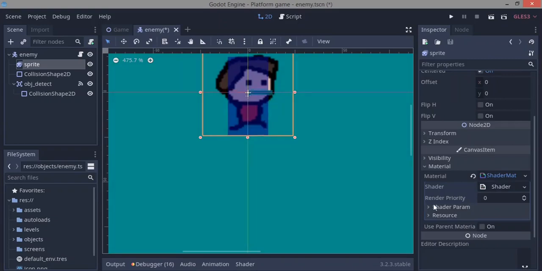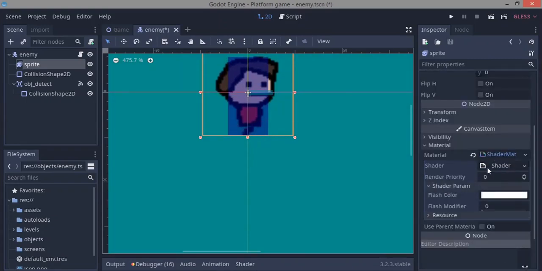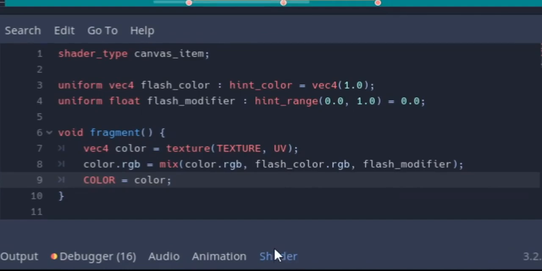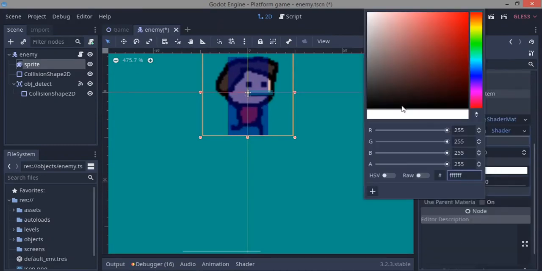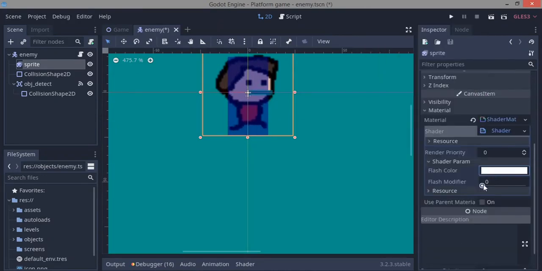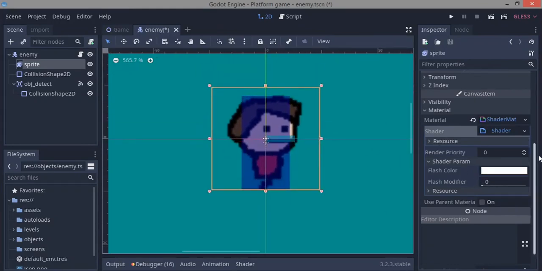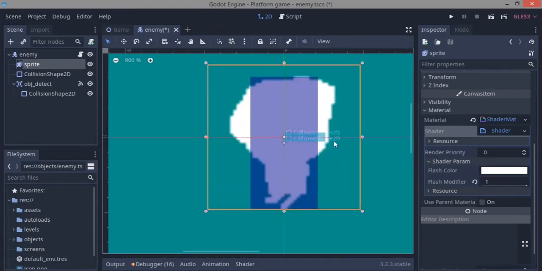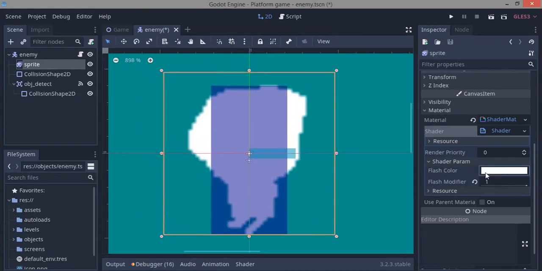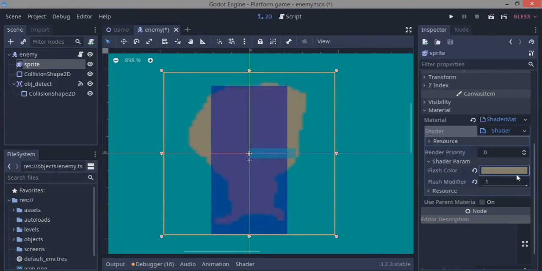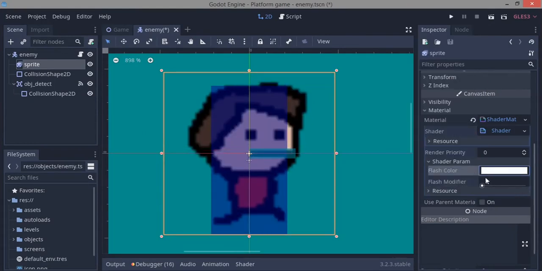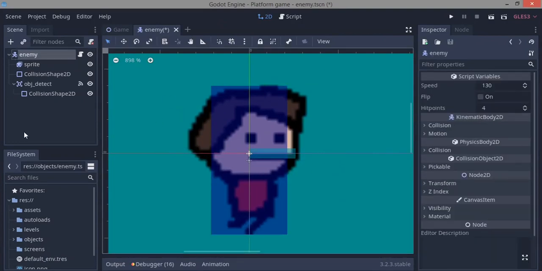So we go over here to shader parameters, and once you've pasted that code in, I advise you to pause the video and copy all this stuff in. Once you paste that code in, you're going to have some shader parameters. As I said, this will be like the color that was an export variable and something like a range. Right now the color is white. We can increase this, and you see that our player turns to a white silhouette, and we can change this color to any color that we want. Our player is just going to change to that silhouette. I want it to be white because white is cool, and I'm okay with that.